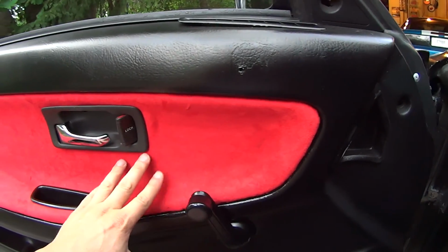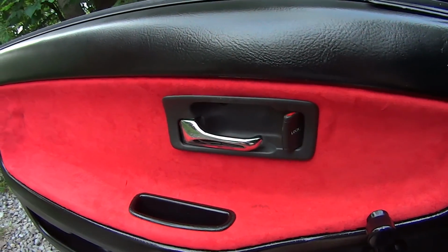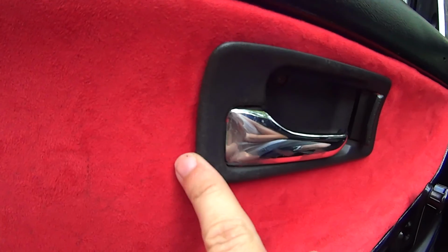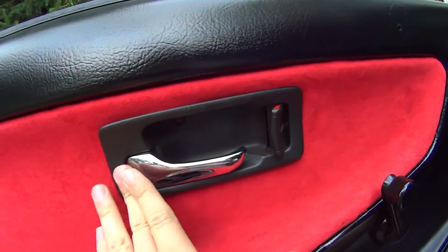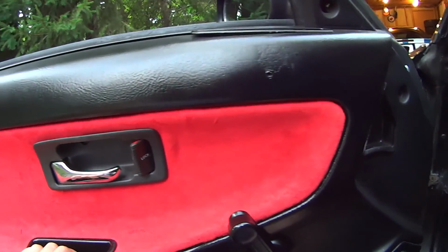So after redoing my door panels and after replacing my hinges, I figured I'd be able to open my door from the inside. However, I noticed when I redid the panels that this did not want to sit flush like the other side, and just kind of said, okay, well, I don't know why it does that. Figured the hinges were the reason I could not open my door, because it was sagging.